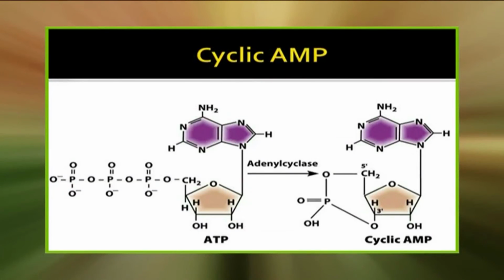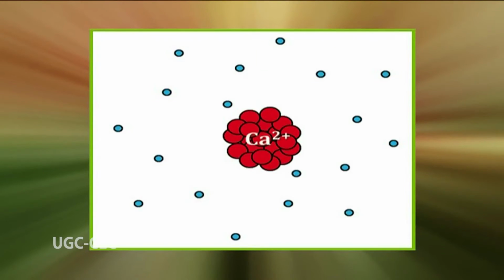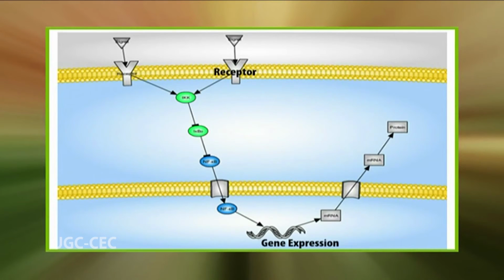Several small molecules within the cell act as intracellular messengers. These molecules include cyclic adenosine monophosphate, cyclic guanosine monophosphate, nitric oxide, and calcium ions. Increased levels of calcium ions in the cell can trigger several changes, including activation of signaling pathways, changes in cell contraction and motility, or secretion of hormones or other factors depending on the cell type.